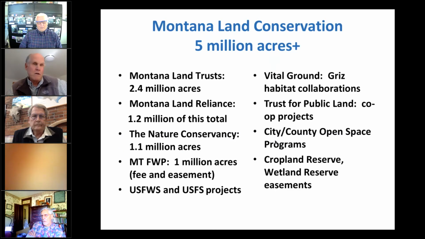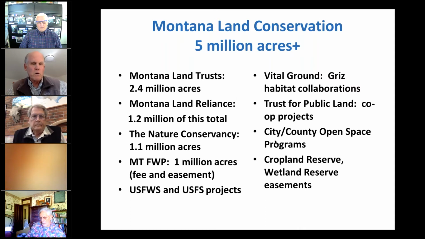So the status, one of the reasons we're doing the atlas is to refine the data and look at the patterns, use GIS and map it. Try to apply landscape ecology, conservation, technology thinking to these places. We're at least 5 million acres in the state. Notice the Montana Land Reliance is 1.2 million acres of the land trust total, the local ones.